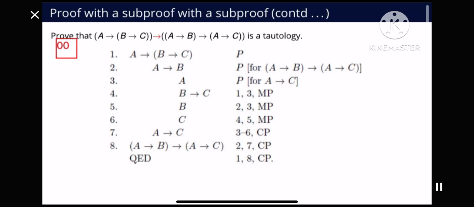For our next step, let's assume that A implying B is the premise for the inner subproof. And we get a new one, inner subproof. To explain it to you, an inner subproof is a mini proof within a bigger proof. You want to use it as a way to show that something temporarily leads to a conclusion until we find the actual conclusion.